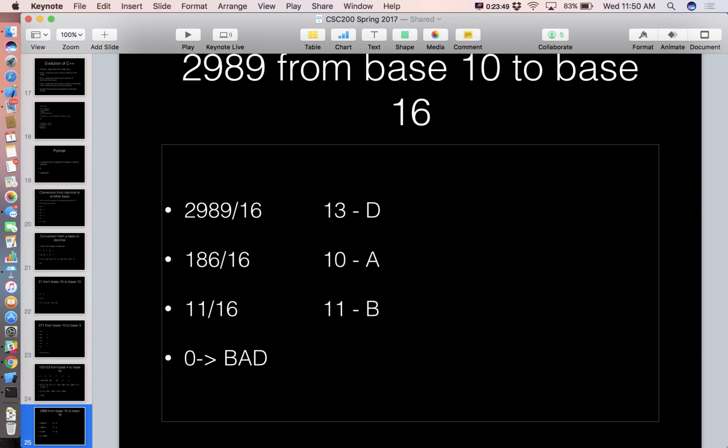Go ahead. Are those like universally known? Yes. 10 is always an A in hexadecimal. 11 is always a B in hexadecimal, which then becomes an interesting thing. The maximum base that we can represent using the English alphabet is base 37, right? We can't go any bigger than that. Okay, so without making up symbols. I think it's base 36.